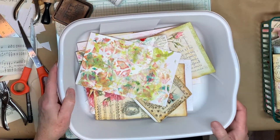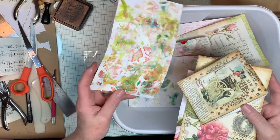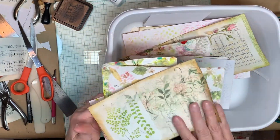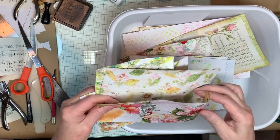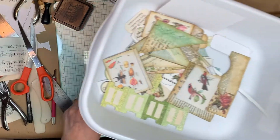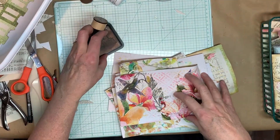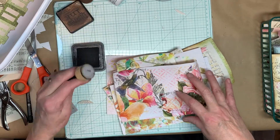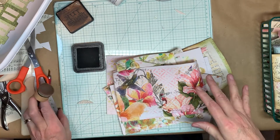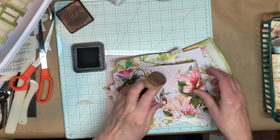Hi everybody, here's my tub with my pieces and parts from all the fun that we did yesterday. Everything of course is dry and I hope your pieces look good. So today we're going to do distress inking, which is a no-brainer. It's very calm and relaxing and peaceful, so I'm not going to make a very long video. And if you're on a time crunch and you know how to do it, you could just go and do your distress inking. That's the challenge I'm giving you today — distress ink all your pieces.